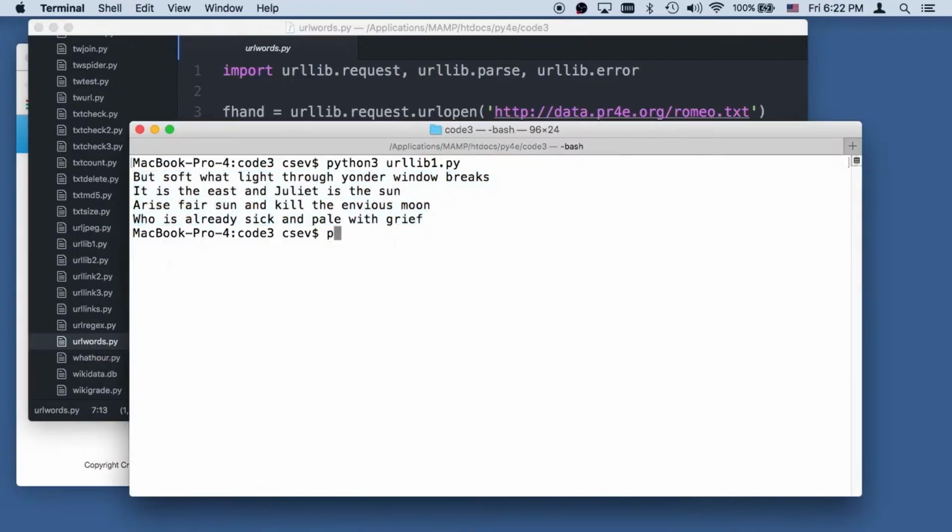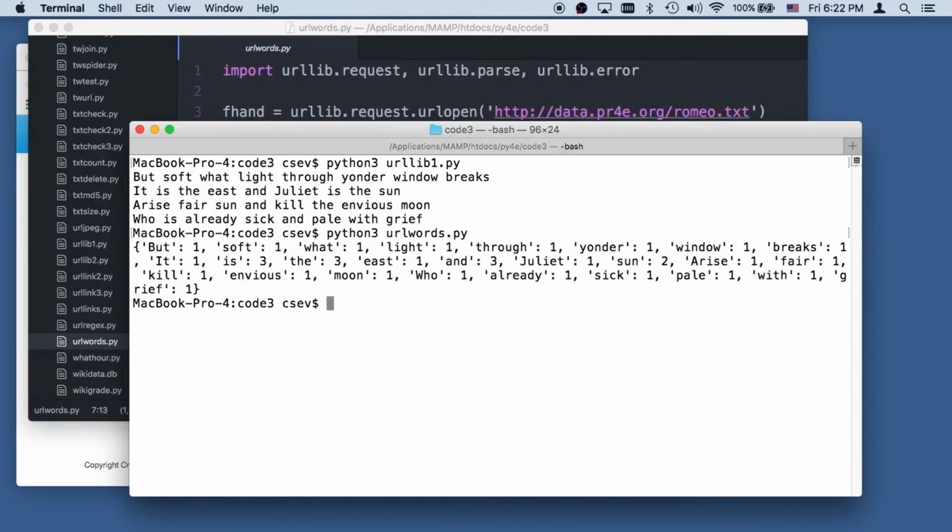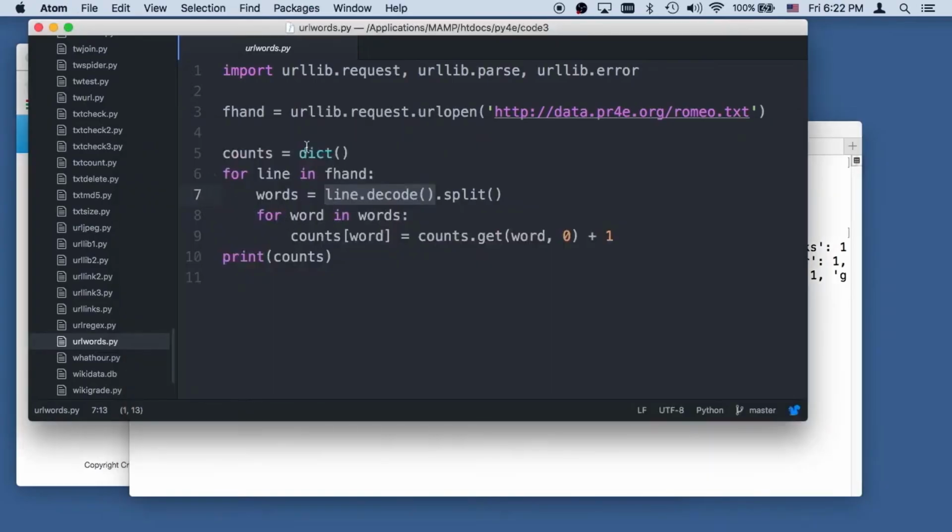And so yes, Python 3 URL words. And so that gives us a dictionary, which is the word frequency. And we could do all kinds of crazy stuff in here, you know, with sorting and all the kinds of things. The important thing is once you've done this, the code, other than the need to decode these lines when you first get them, it really works just like files.